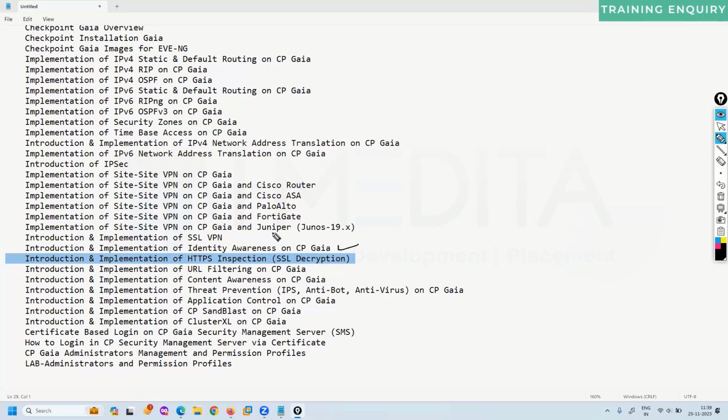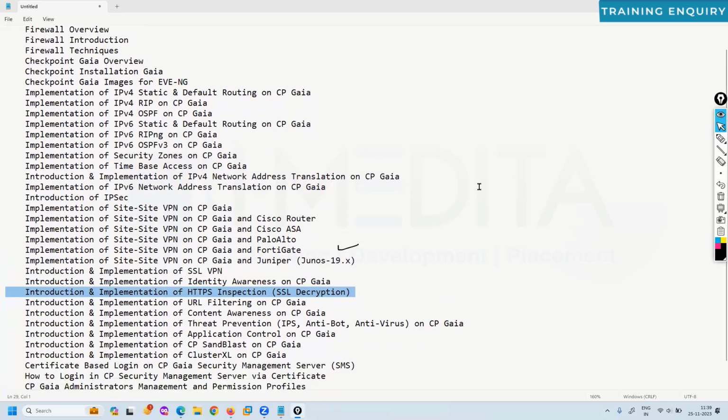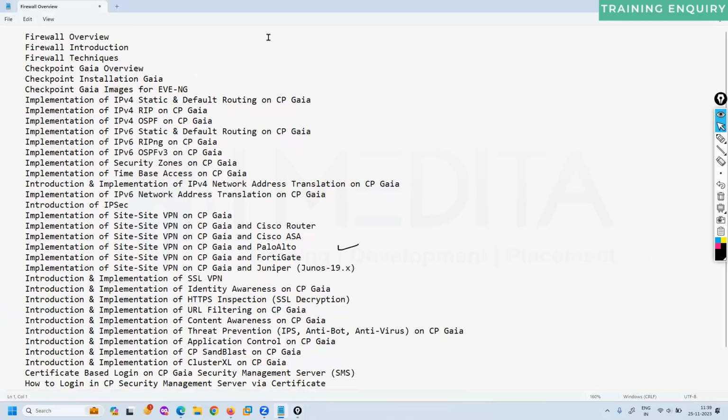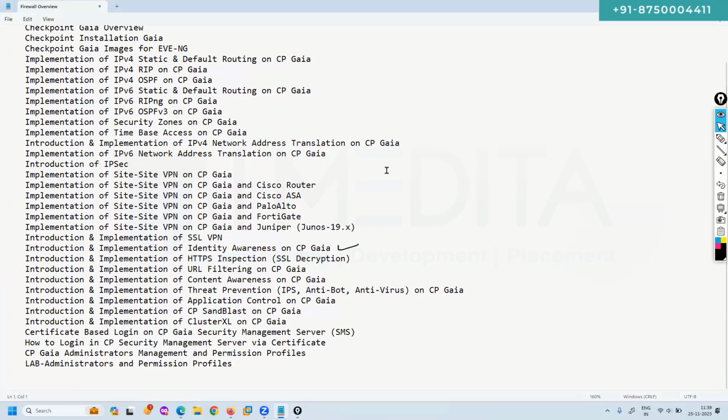Then don't worry, Checkpoint has the capability that it can decrypt that, and after decryption, you can control that.